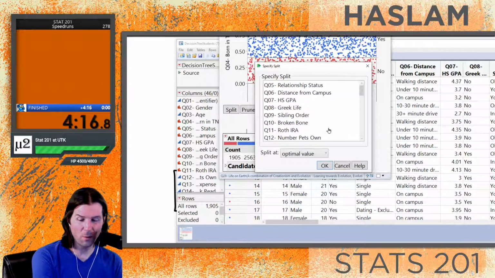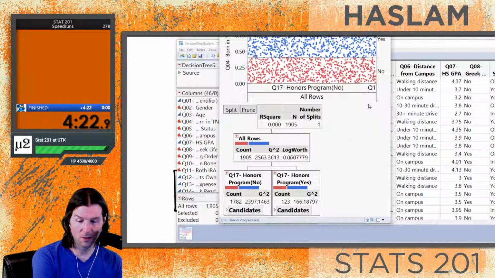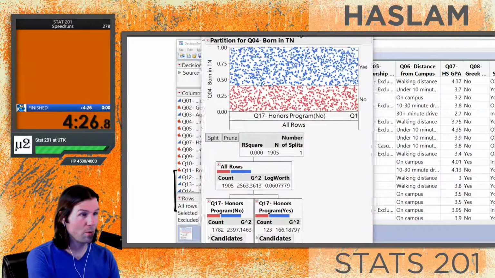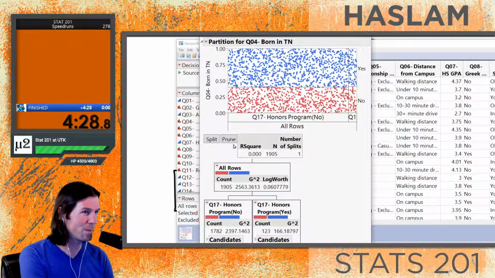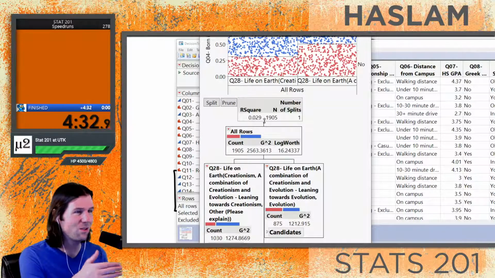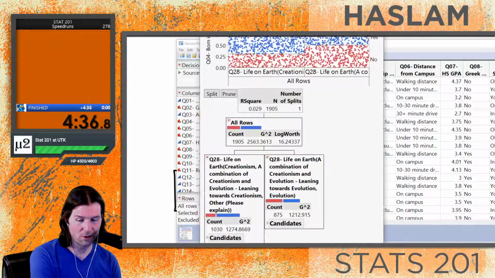So we don't usually force a tree to make a split, but let's go to a variable like, are you in the honors program? And with this right here, there's really not much of a difference. If you look at this, the R squared is actually horrible right here. We have an R squared of 0, as opposed to the previous split where we actually got an R squared of 3%. Still not that much of the variation explained. I'm trying to make sure the whole tree is shown on the screen.